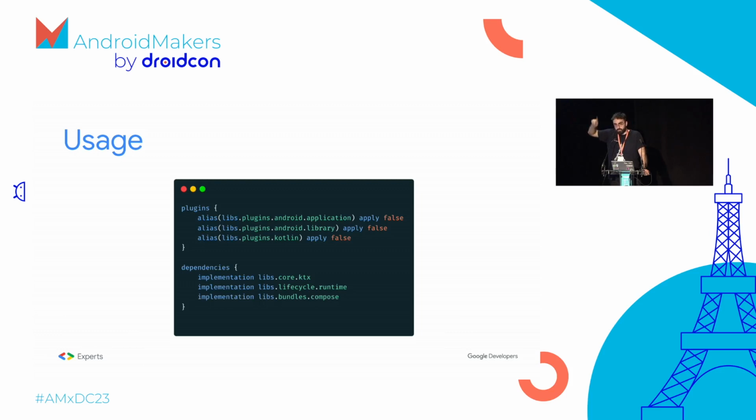So you can actually have a different directory-like structure, with logical units. For example, libs.plugins and some specific plugin, and also the group name, so it's convenient. The same applies to the dependencies. For example, libs.core.ktx or libs.androidx.work.manager.ktx, and so on. And on the last line, you have libs.bundles.compose. See, with this one line, I just included three different dependencies. Cool, right?